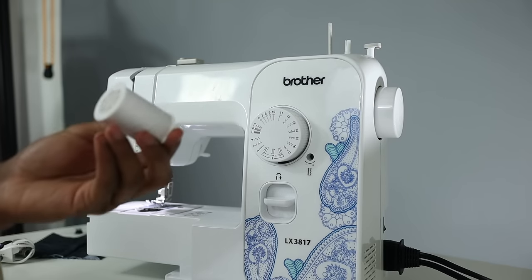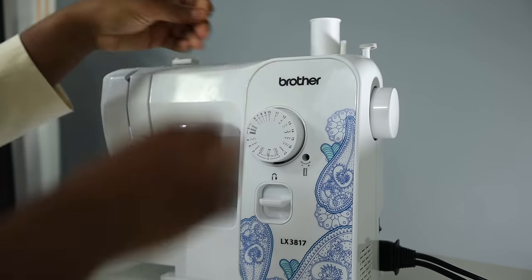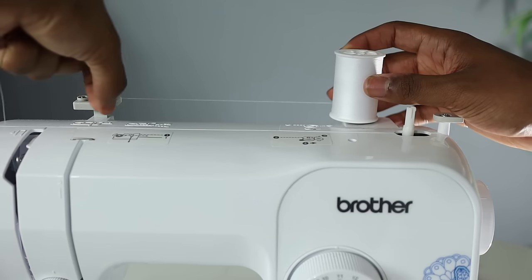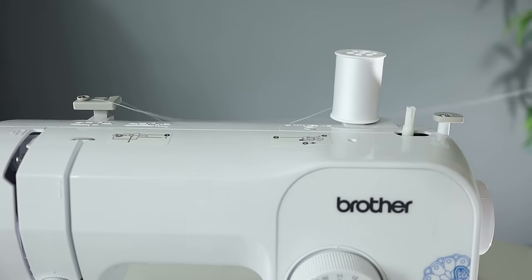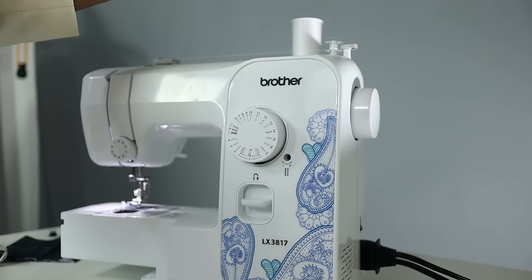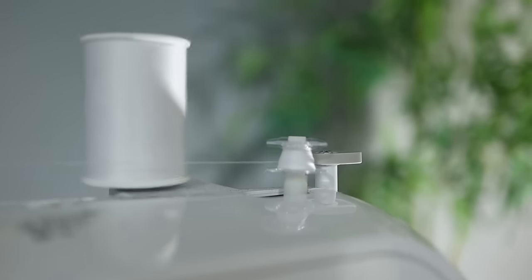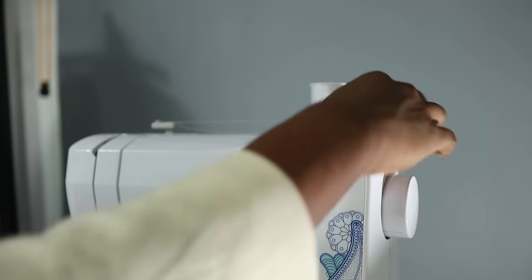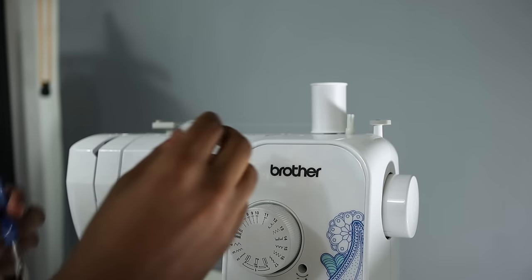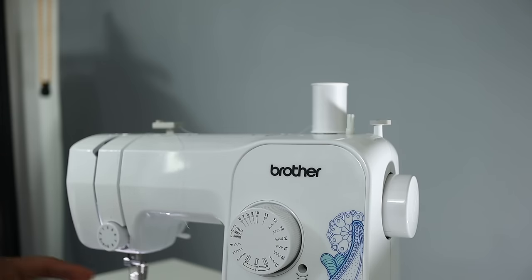So now we're at the sewing machine and we're going to set it up step by step. First thing, we're going to put this thread up here. I'm going to flip it around, put it through there, and bring it through this little guide right here. Then we're going to wrap it around, bring it back over, grab our bobbin, thread the bobbin, set that up right there, and then press the pedal. That's basically going to wind the bobbin. Once the bobbin is wound up, you take it off and cut the excess thread.